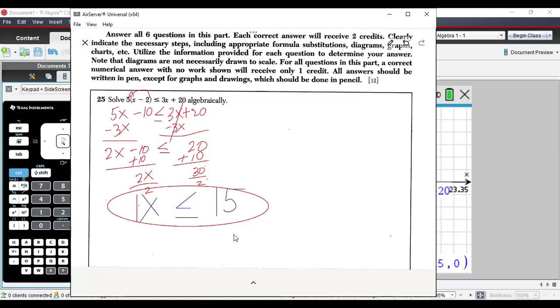Most people didn't do very well on this question, and it surprised me because all you really had to do in order to get half credit was just graph it. So I got to put a little bit more emphasis on it. We have to get these kinds of points. All right, I'm going to stop this and I'm going to post it.